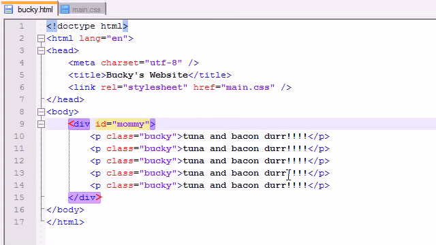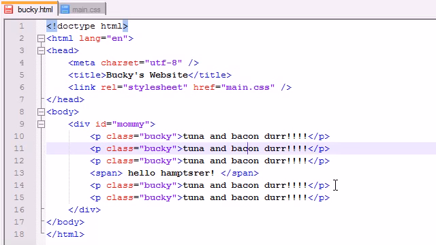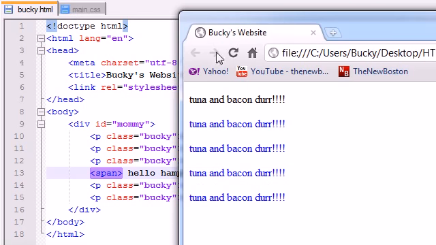However, if we add a span somewhere in the middle here, let me add a random span with hello hamster. Kind of spelled that wrong, but it doesn't matter for this tutorial. Say we added a span right there. Now this fourth paragraph right here isn't immediately following this third one. There's a span in between. However, if we save this, we see that the fourth paragraph is still colored blue.